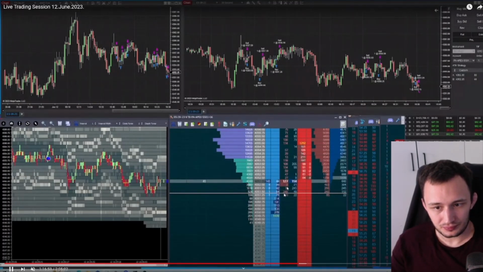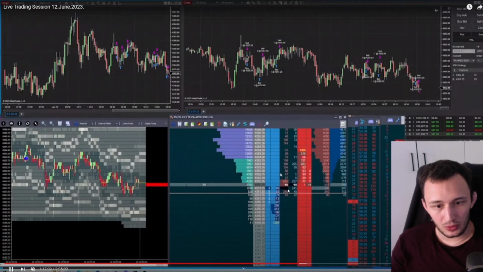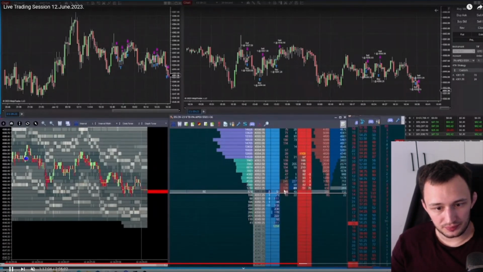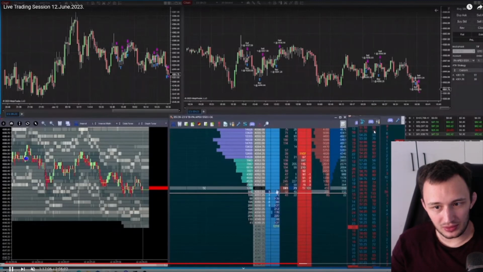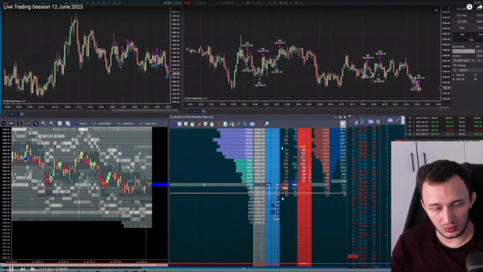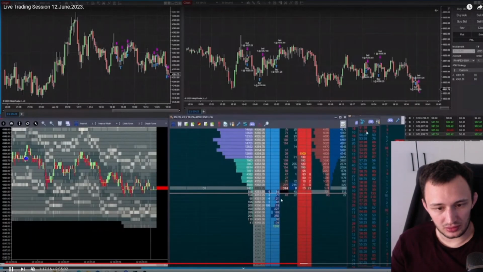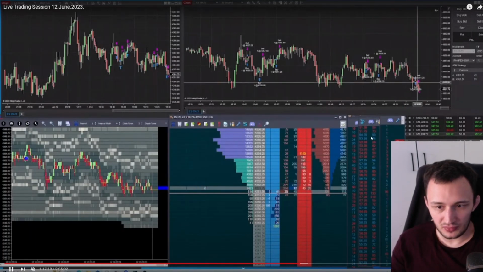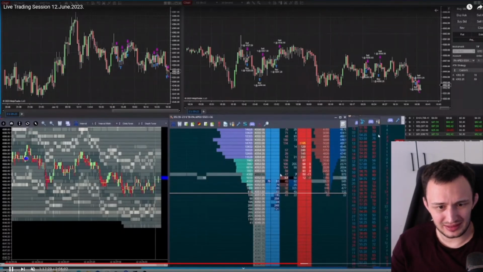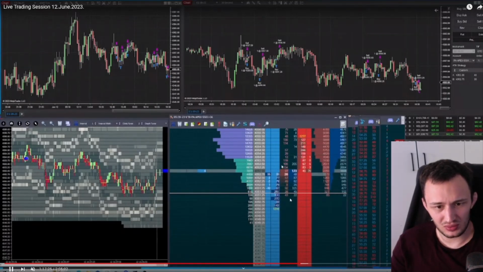I'm looking closely here, watching. We're trying to break it. Now we do see some big sellers here, but they are just no longer able to hold price down here or push it and break the bid here. I still want to wait here though, because I also just got stopped out. So this is what's not so perfect about this setup, okay? Still seeing big sellers here hitting to the low.